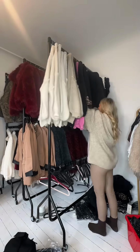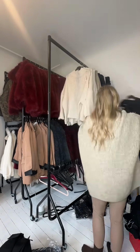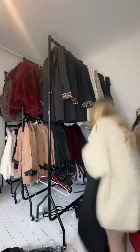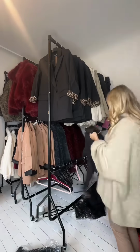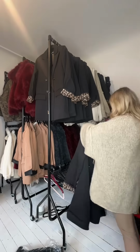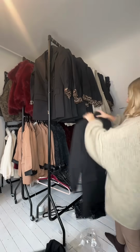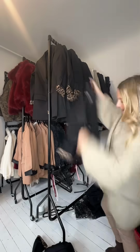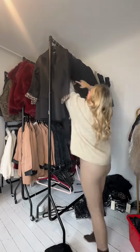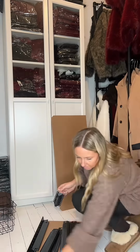I really am looking forward to being in a position where I can employ someone to do these little jobs for me, just little jobs like hanging up the clothing, doing the stock takes for me, sorting out the cardboard boxes, doing the customer service, all those little jobs that could free up a little bit more of my time so I can focus on creating content. But we know how well content performs in terms of generating sales. It's so important. And then also I could go live in the daytimes a lot more, freeing up my evenings for me as well. Throw in the school run and after school clubs, my day then ended with a TikTok live 8:30 till 10:30, and that was my day.